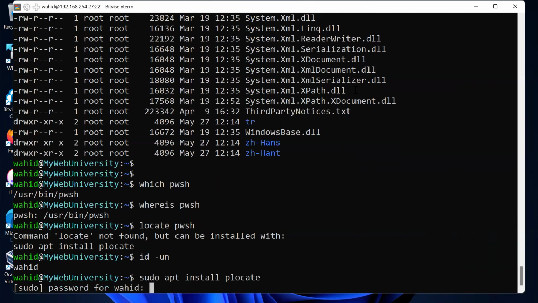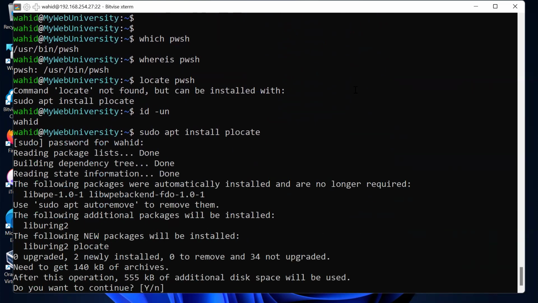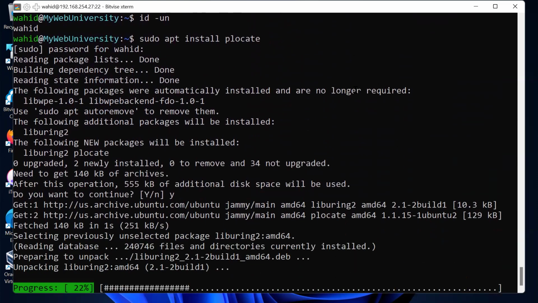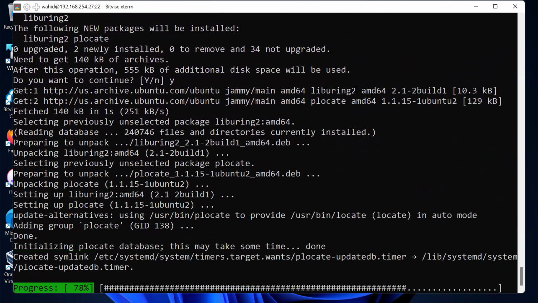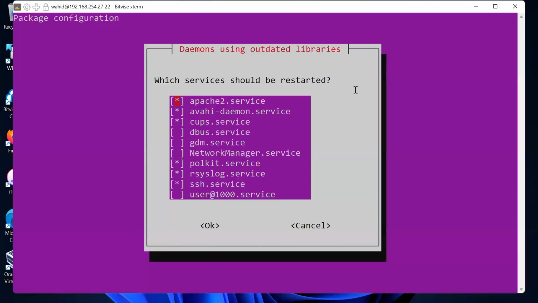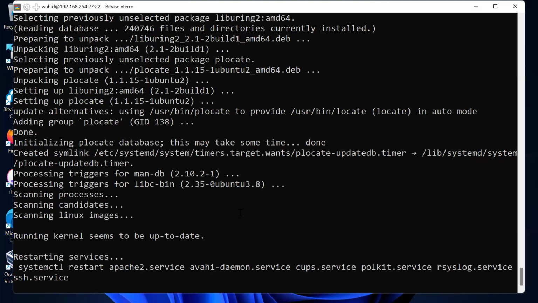And then give the password for the root, or Wahid in this case. I'm going to be prompted, and it says, do you want to run and install that package? And this is another way of installing apps there. Some of these packages are saying that these services are going to be started. I could just say, that's fine, go ahead.